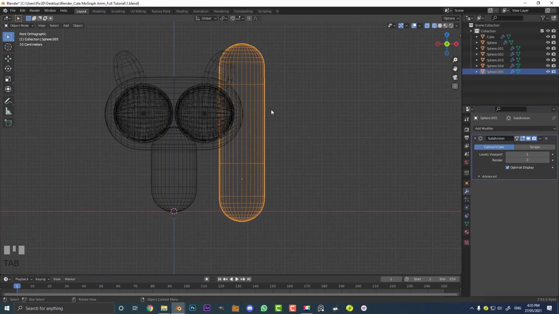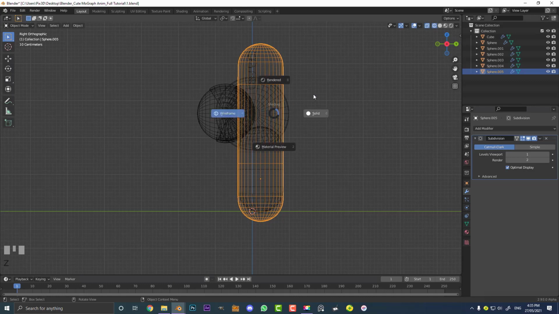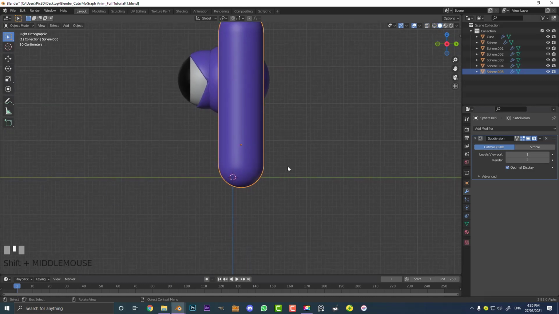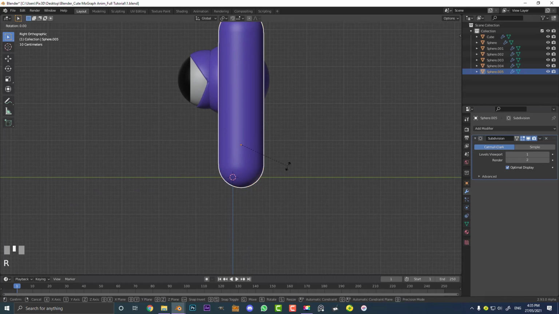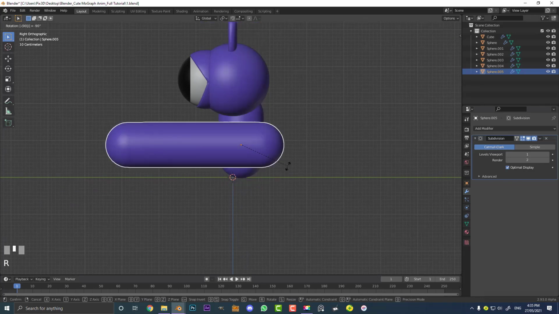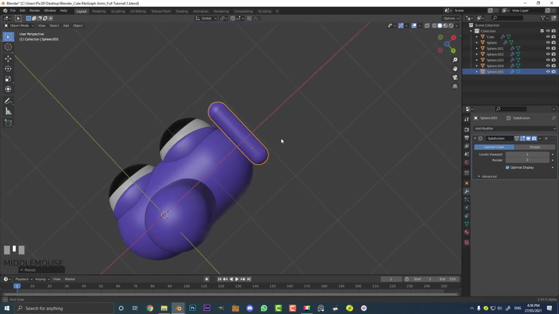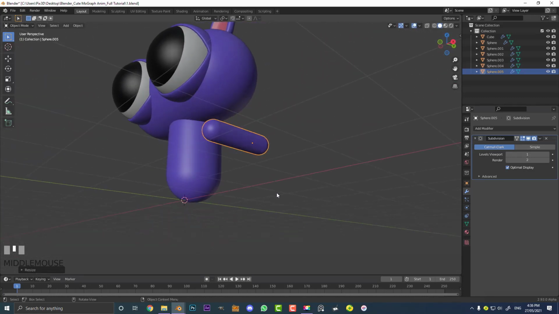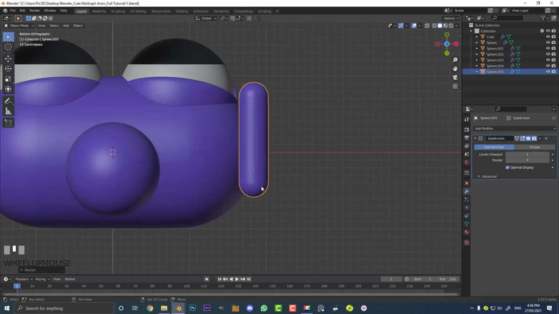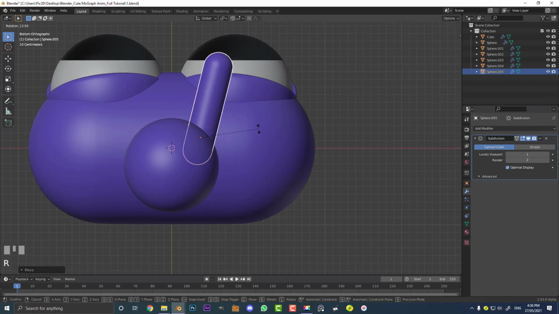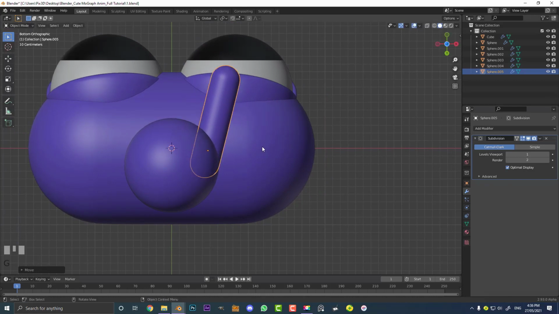We're going to go to our right orthographic view. You can go back into solid view by hitting Z and clicking on solid. And then in your right orthographic view, you can go R -90 and hit enter. And then S to scale. And this is completely up to you. You can make the legs whatever scale you want. But I'm going to hit Control 7 or Command 7 to go into my bottom orthographic view. And I'm going to just go G and move it here. And then R to rotate it. This is completely up to you how you want to do this.